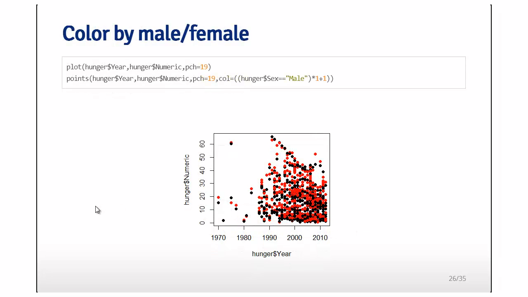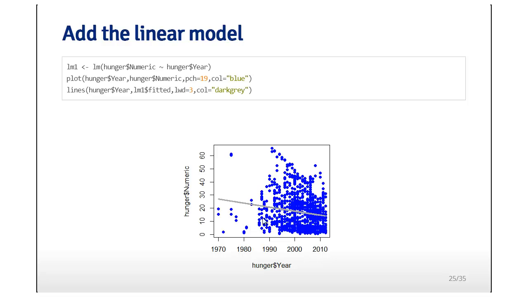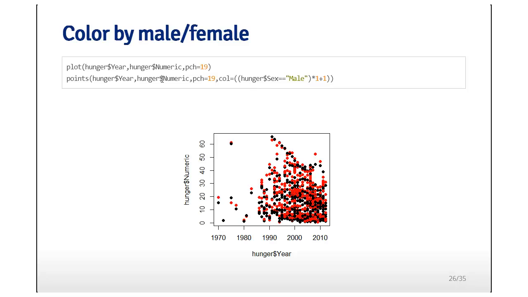And there's the line. You can see it. And there's a lot of overplotting in this plot, so it's kind of hard to tell the fit. So maybe when you look at this data, you could do a residual plot and some other things to actually look at the fit, jitter some points, and do some things to see the fit. Maybe we're interested, by the way, in males versus females, so we could color males and females different colors in the data set, and there's maybe a little bit of a difference between males and females in terms of the relationship.